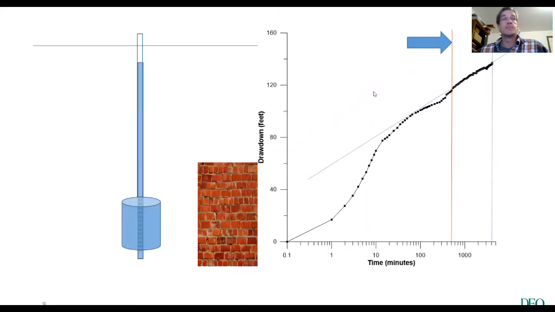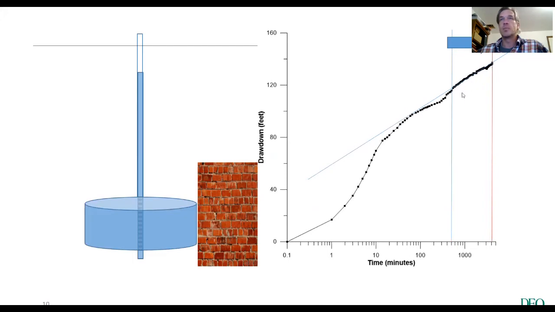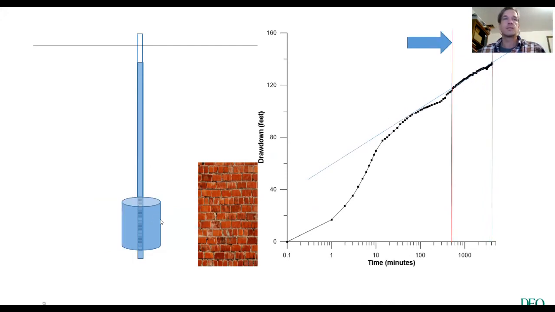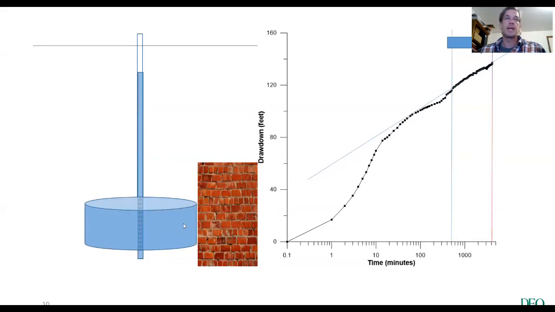Now let's pretend we pumped it for 3 days. There's the start of the time where you want to really analyze, and there's the ending part of the time. But let's just pretend we keep on pumping. And what happens is, okay, this is the start of radial flow. The radial flow is propagated further out into the aquifer now, and we stop the test. But let's pretend we keep on going, and all of a sudden the drawdown increases.